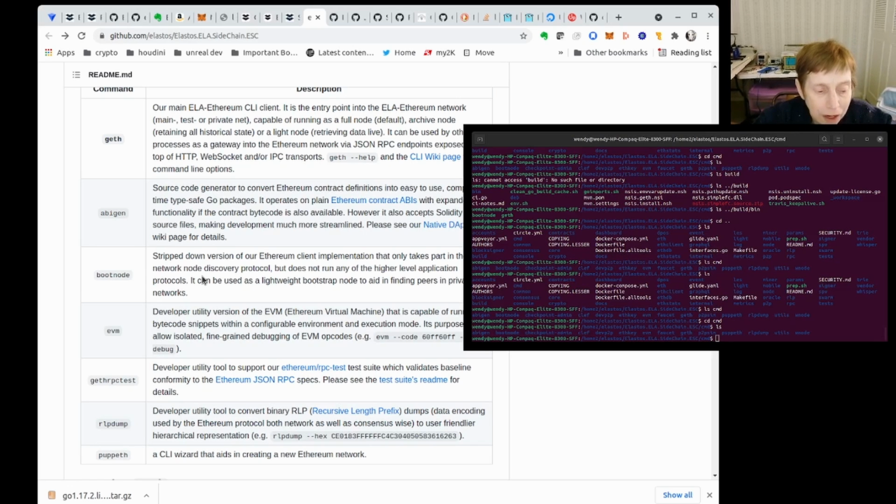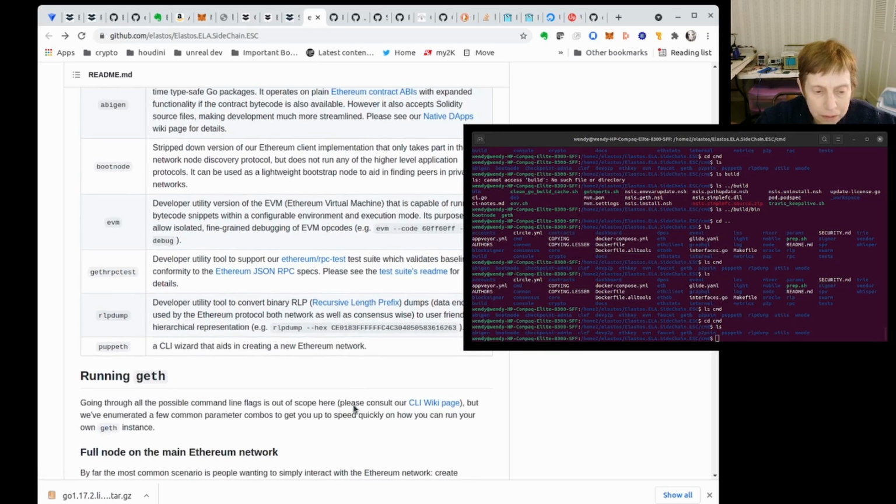Anyway, off topic. So you've got bootnode, and now you use it to set up a private network. Then EVM, which allows isolated, fine-grained debugging. This helps you debug your Ethereum smart contracts, and it supports a test suite.